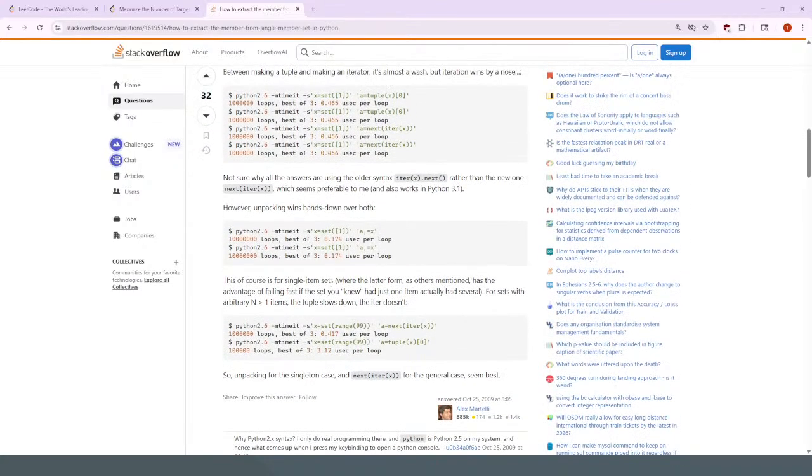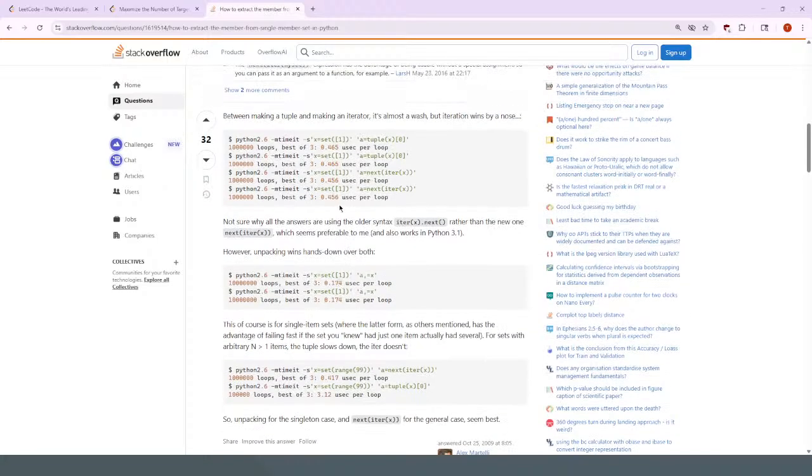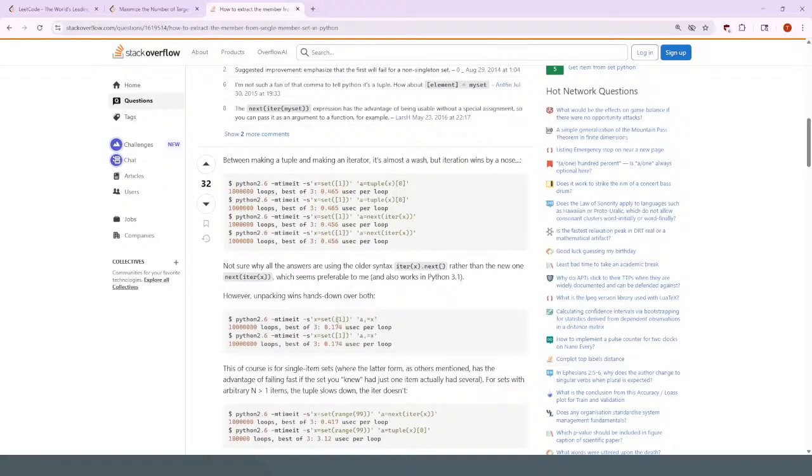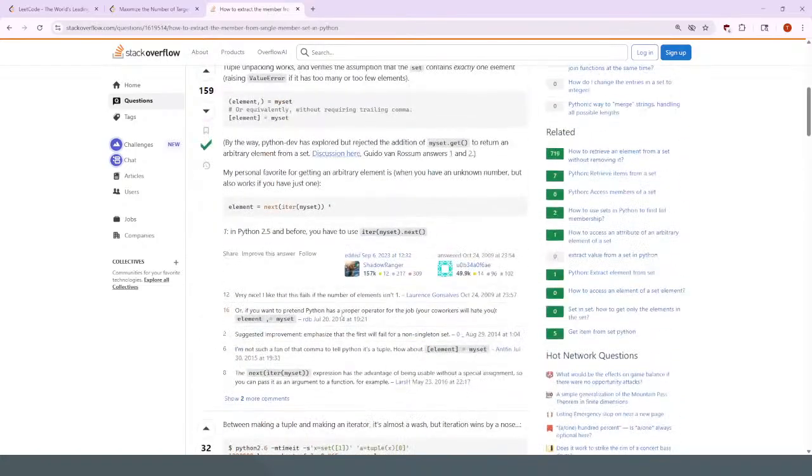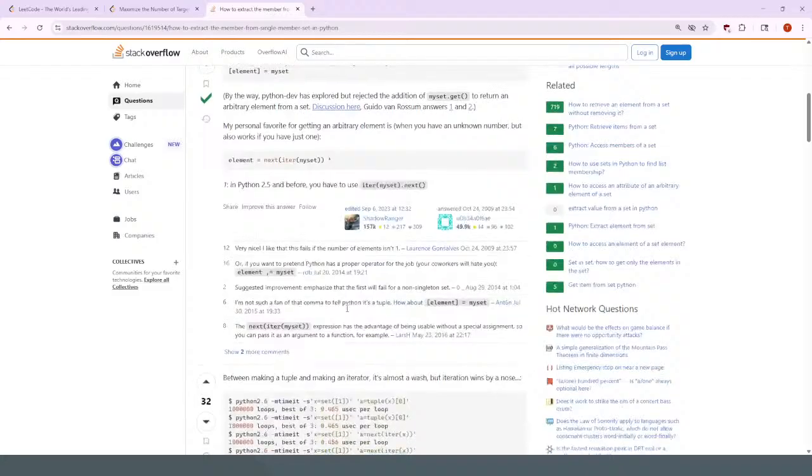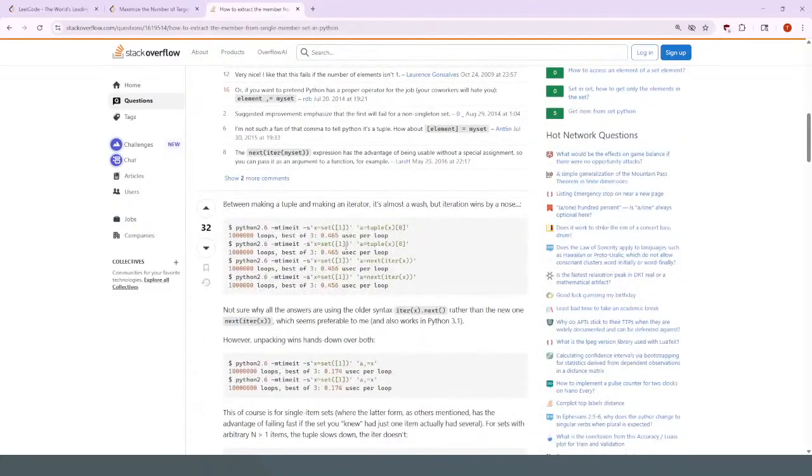X equals set, bracket 1, close bracket. Is the stuff inside the bracket a 1 or an L?